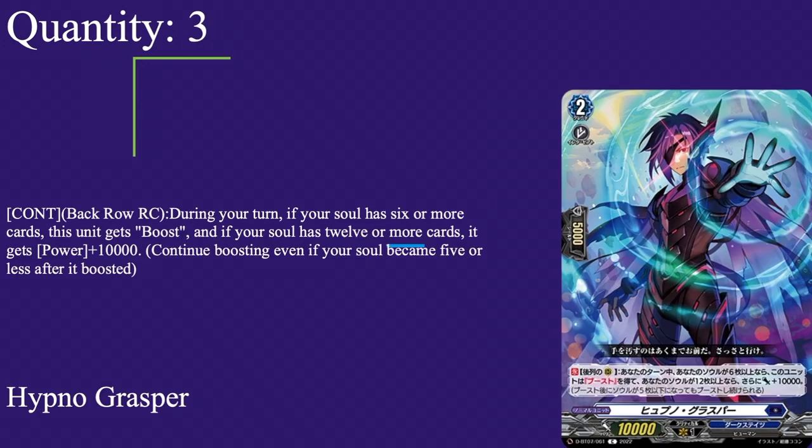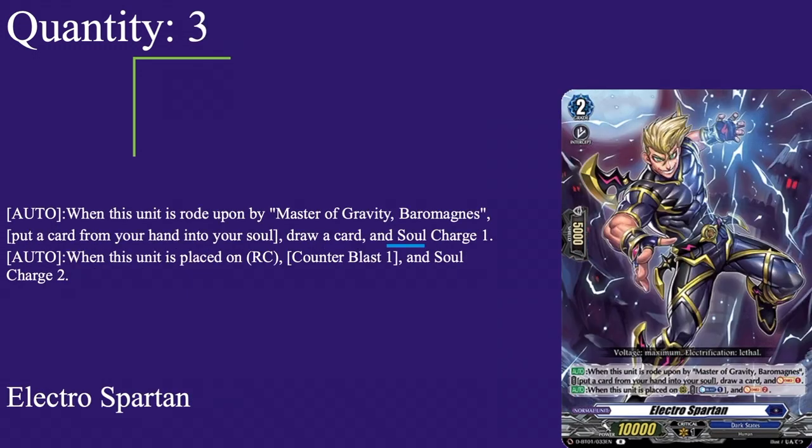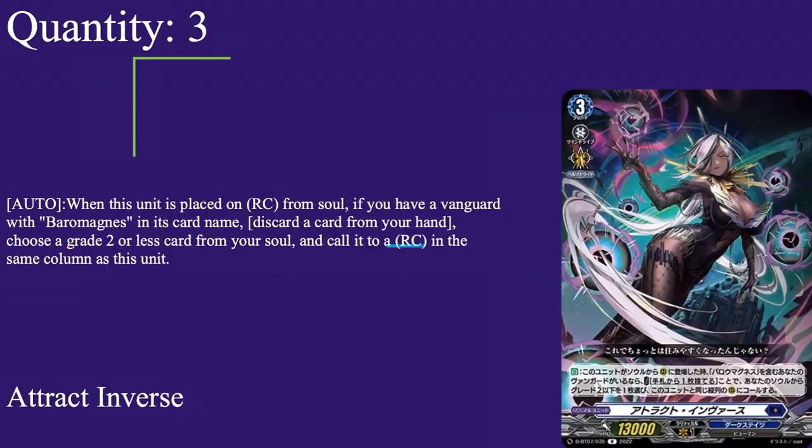So how much soul was that again? You have the 1 soul from your starter, then you ride on top of Deep Sonic, or you use your skill to get another soul, so you have 2 soul, then you ride on top of this with Electro, so now you have 3 soul, and then Baro. Okay, so you're guaranteed to hit 5, but still. Alright, I like Electro Spartan. Good grade 2 nonetheless. 2 of in the main deck for those soul charge opportunities if you need them in the early game, and then 1 of in the ride deck for the draw soul charge skill.